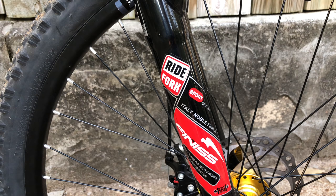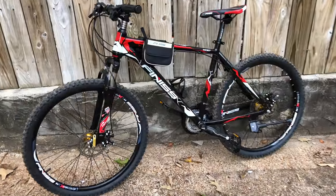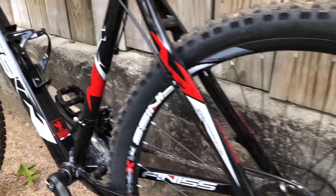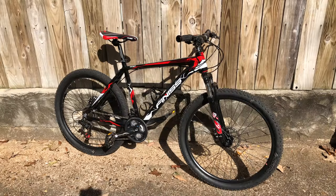There is that Ride fork which is comically logoed and has an over-excess of branding. It also has a fake taper, but they nailed the look. You can watch my full review on the Mirax Finesse by clicking the card, and even the follow-up video where I took what was a good thing and ruined it with a tire swap. Now I haven't ridden the Finesse since the last video, and I've decided to sell it to free up room. But before I do that, let's see if I can make it a little better on the cheap, so the next owner will have something more suitable as a beginner trail bike.